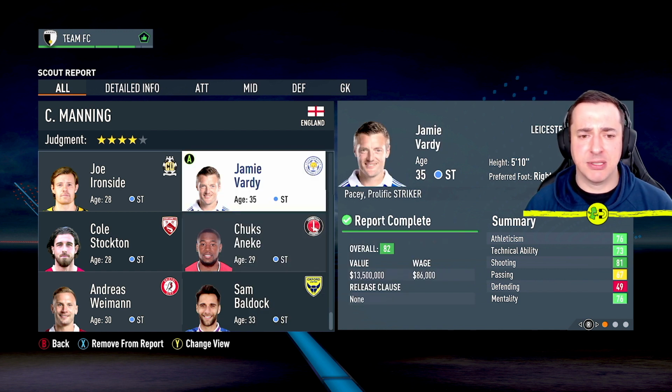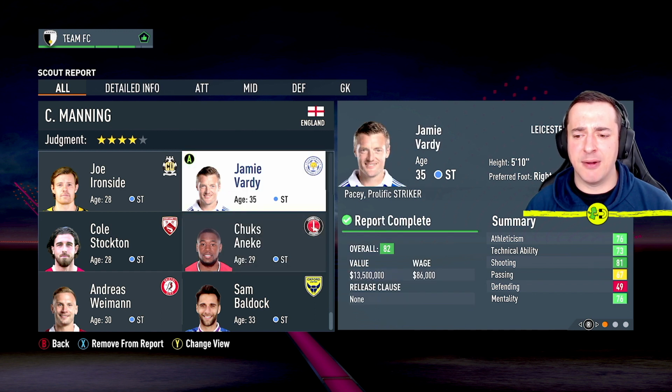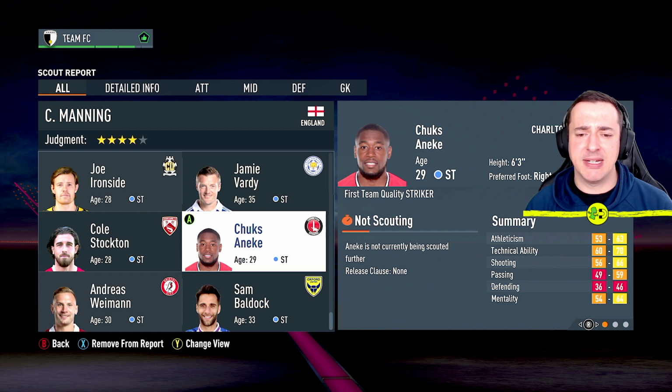So sometimes you will see down below here a complete report. You see it says complete report just over there. I see the overall value, the overall rating, the wage, release clauses, and a detailed summary. Now, if he's done a cursory glance of the player, you will get this, which gives you not really much information on the left-hand side, but it gives you a summary of the player on the right-hand side, and a rough idea what he thinks of this player. So he says first-team quality striker as a rough idea. So what this is saying is the shooting, for example, could be in the range of 56 to 66. If you want to know exactly, like we've got with Jamie Vardy, he would need to do a proper scout of this particular player.